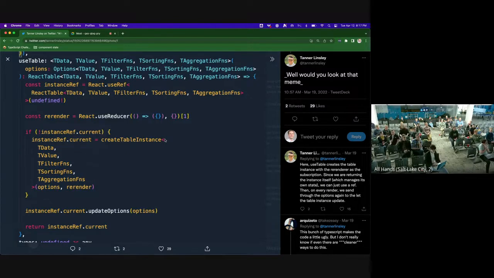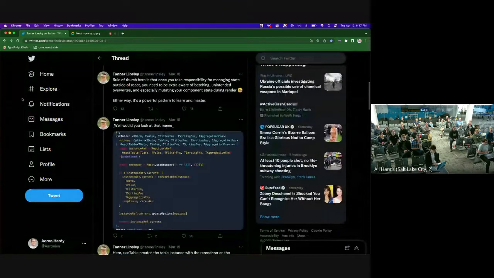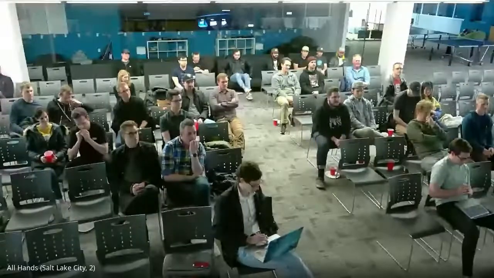I saw that tweet when he tweeted it, and I had no idea what the heck he was talking about. Until now, which is pretty sweet, because I was just like, take state outside of React? Hell no, that sounds awful. But that makes a lot of sense using ref. Which is great. I see useRef and useState 6,000 times every single day, and there's a lot of awesome stuff in there.